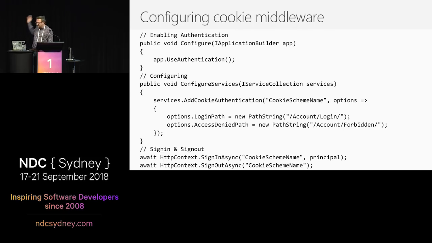So here's how we can configure it. We just add cookie authentication with a cookie scheme name, and a scheme name is just basically a key in a dictionary. And then you call sign in with the cookie scheme name and the user principal that you want to persist, and you call sign out with a cookie scheme name, and everything else is taken care of for you. With each request, we will look for the cookie, and if it is there, we will rehydrate the identity for you and shove it on the user property for the request, for the page, for the controller, for the action. It will be there for you, and you don't have to worry about it.